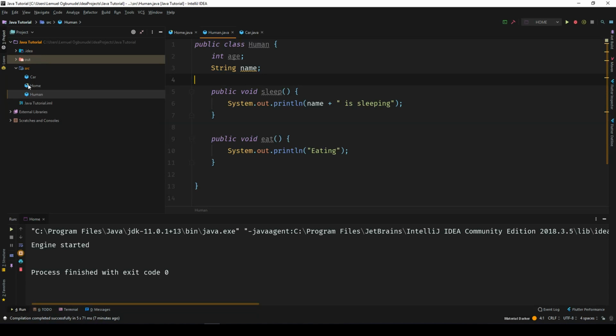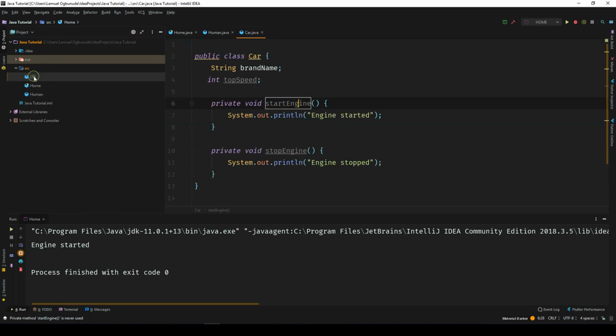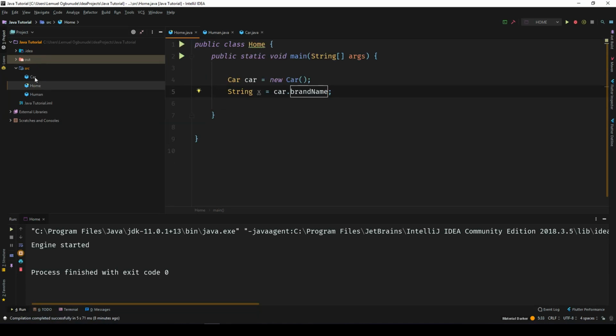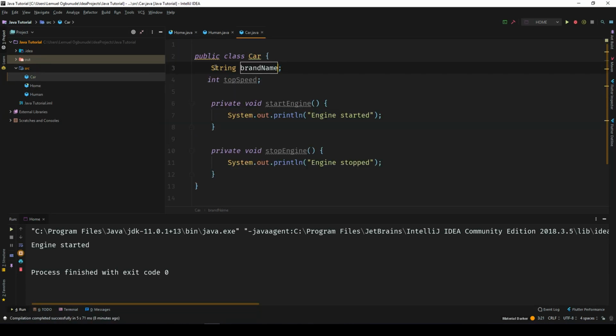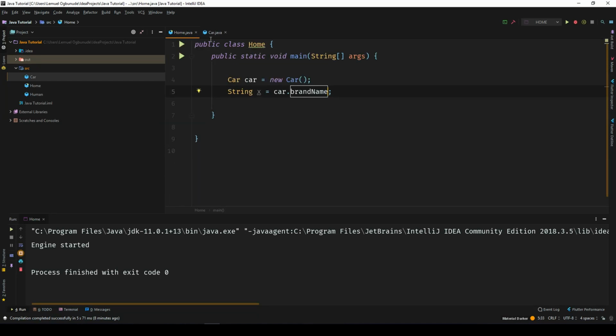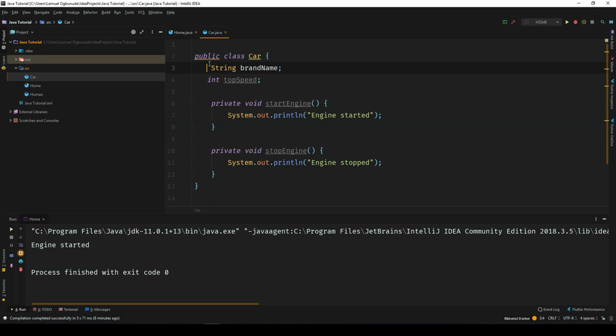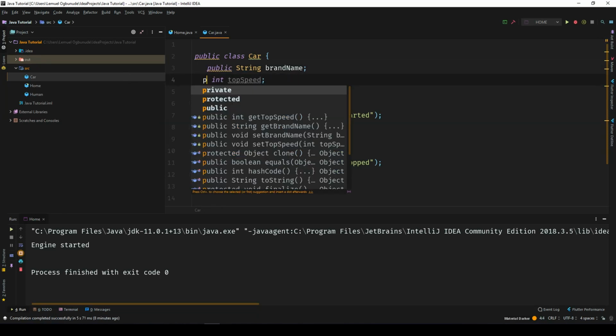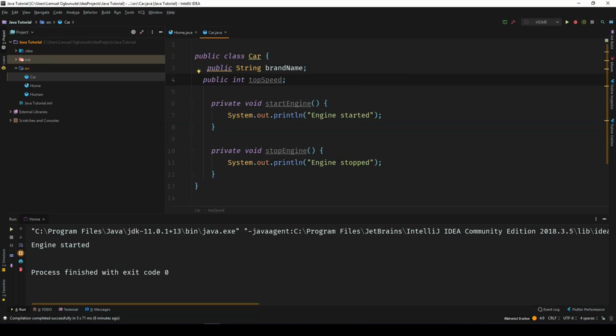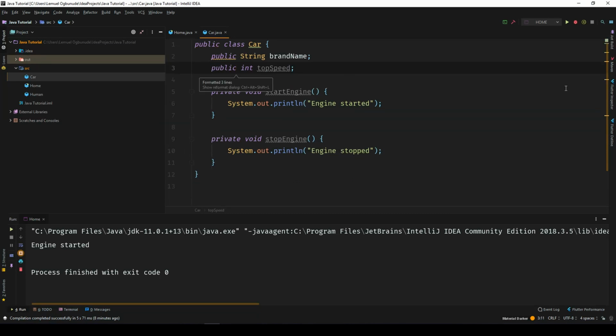But right now, all these classes can be seen to be in the same package. So I can easily access this in our home class. I can make it public. Now, public means whether it's in a package or not, I can access it inside the package and outside the package.